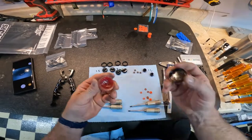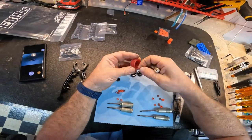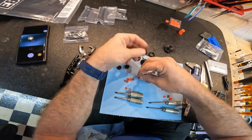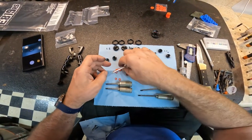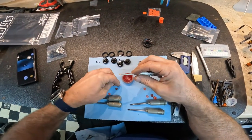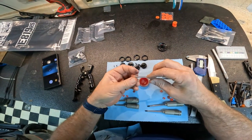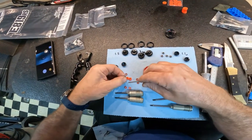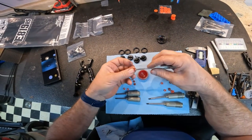Get your grease. The grease I use is simply Valvoline. I think they call it import grease. Go ahead. Don't be scared to use a good bit. Just go ahead and put some on your O-rings. You can't get it off your fingers, so probably best to do it this way. Go ahead and just spread it on. We're going to put a little more later so you don't have to go crazy with it yet. I just like to get them coated somewhat. You'll see what I'm doing here in just a minute.